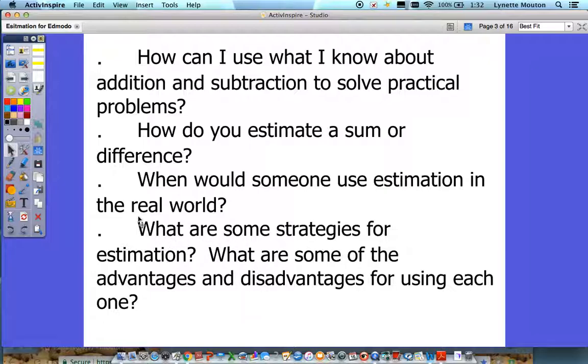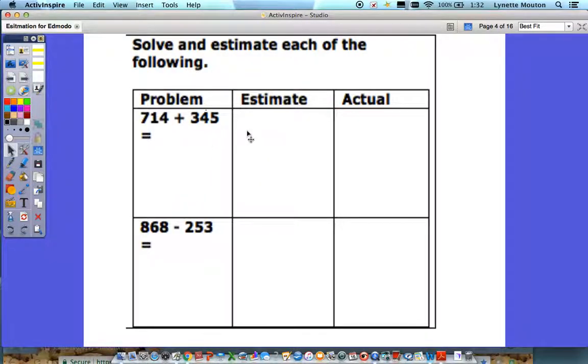What are some of the strategies for estimating or for estimation? Remember, we did questions like this in class, and our main reason for doing this was to show us that estimation gives us an answer that's close to the actual answer. So we looked at, remember, if a problem is written horizontally, you always want to rewrite the question vertically. With a question like this, it doesn't tell you where to round to, so you would just round to that greatest common place value. Remember, it has to be one that's the same. So this would round to 700.